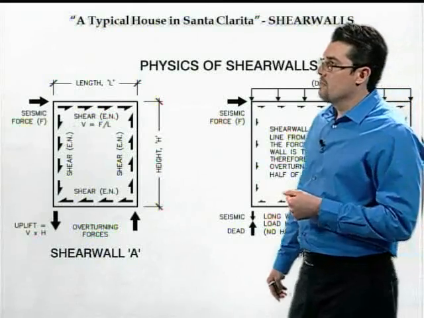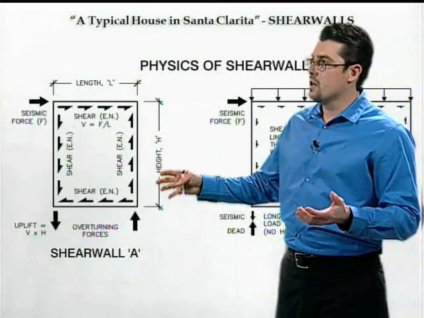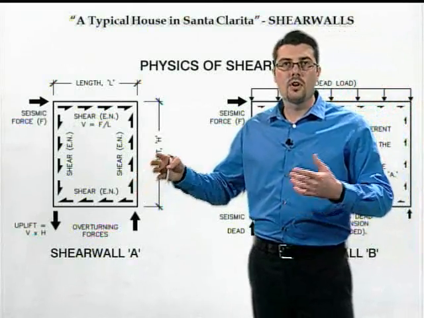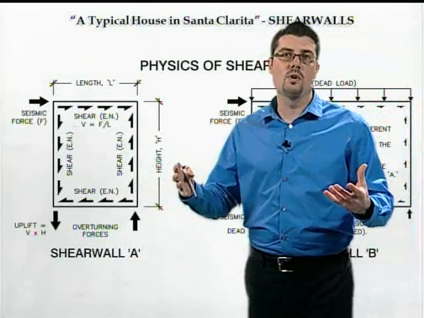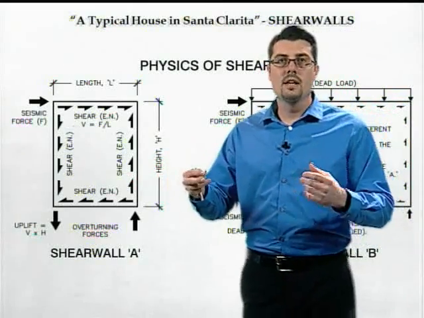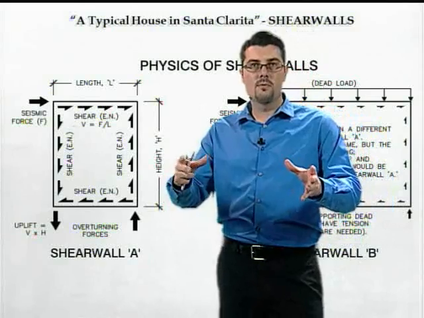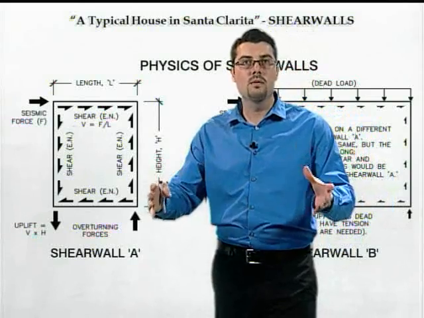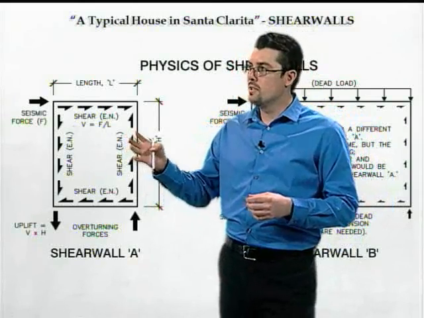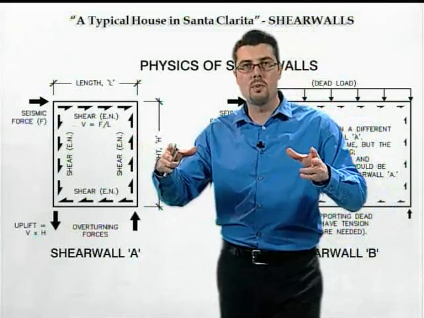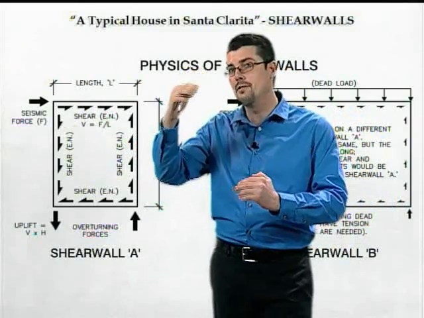Now, just like the other components of our structure, let's first start off by talking about the physics of shear walls. How do shear walls behave? Now, floor and roof diaphragms that we talked about earlier behave like beams. Shear walls are a little bit different. They don't really behave like simple span beams. They behave more like a cantilever.